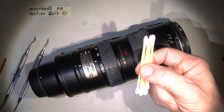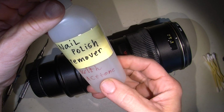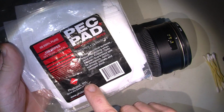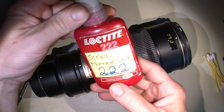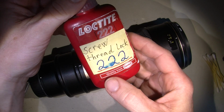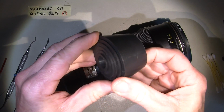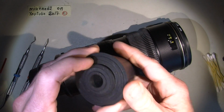And then some cotton buds, and we need some nail polish remover, including acetone. We need some isopropyl alcohol, 99%. Maybe we need some PEC-PAD non-abrasive wipes, lens wipes. And we need some thread lock. The purple one. The bottle is red, yes, but the thread lock fluid itself is purple. Some of those handy rubber thingies are all very handy. I think we can use them.